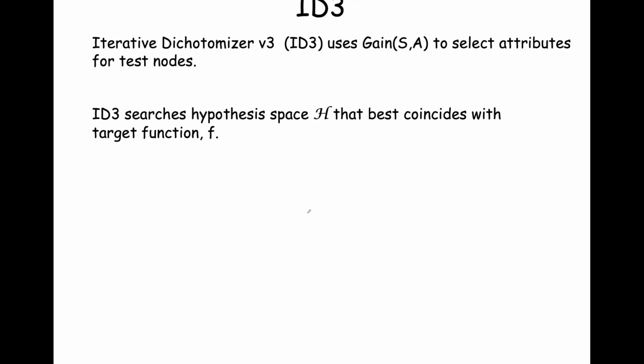And so there's a method called ID3, which stands for Iterative Dichotomizer, version 3, and it uses information gain to select the attribute for the test nodes. And so it selects a number of children based on each one of the categorical values, or a split if it's real valued, and it searches through the hypothesis space for the set of attributes it tests that coincides most closely with the target function, where coincidence with the target function means the biggest information gain, the biggest reduction in uncertainty, so that the groups or the subsets at the nodes are the most homogeneous. And that's essentially what information gain gives you.